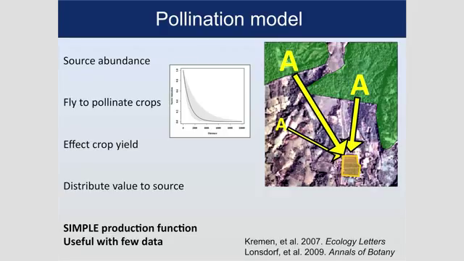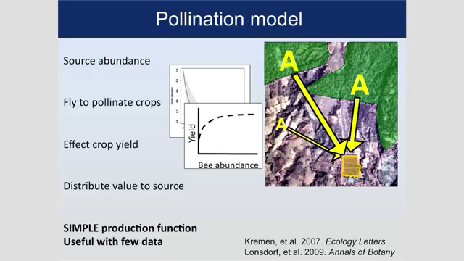And then we model how pollinators will fly out from where they're nesting to crops and accumulate there as visitors. And so we use this handy meta-analysis that we did, the Bayesian stuff, to estimate the decay rate of expected visitation away from a nest site.